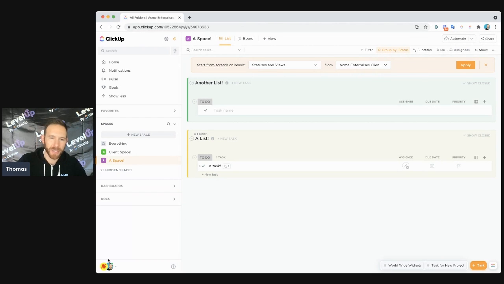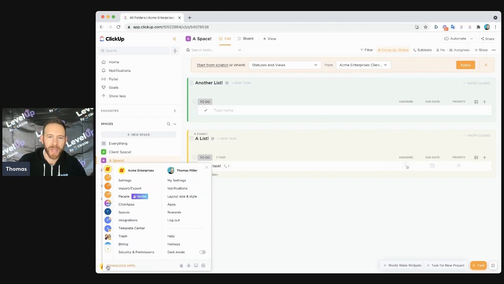If you go down to this avatar menu in the bottom corner here, you can select that. And you can actually see all of the workspaces that you're a part of. So you'll notice that I have quite a few here. I'm very popular, but we're going to be working out of the Acme Enterprises workspace today. And that workspace is going to hold all of the information, all of the work that is relevant to my Acme Enterprises organization. So I'm going to click out of this menu here.